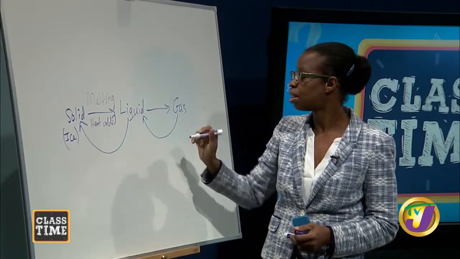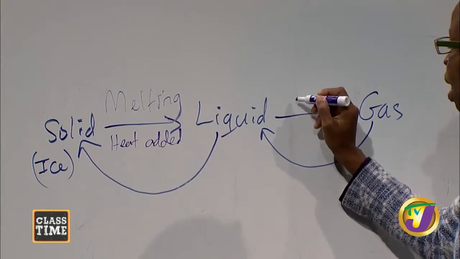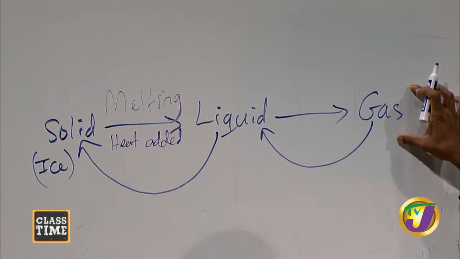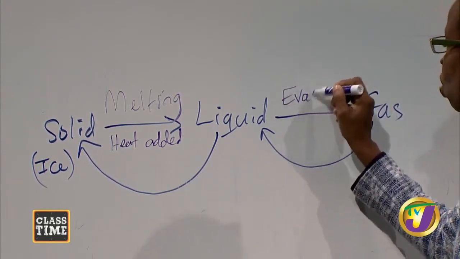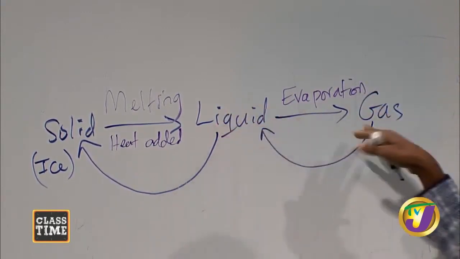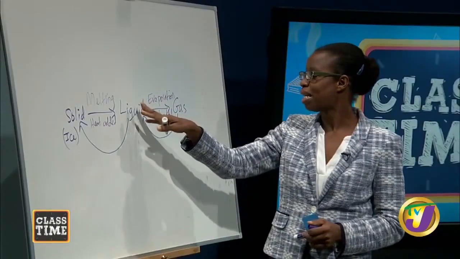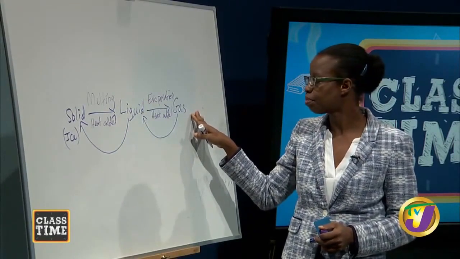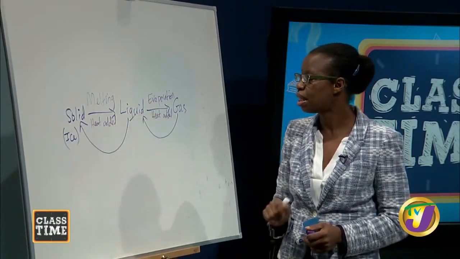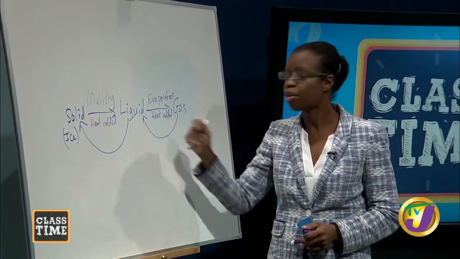What do I do? Yes, you boil the water and you boil it until it evaporates. And so that process is called evaporation. Again, we're adding heat to change from a liquid to a gas. So, if we added heat to change from solid to liquid, and we added heat to change from liquid to gas, how could I reverse that process?